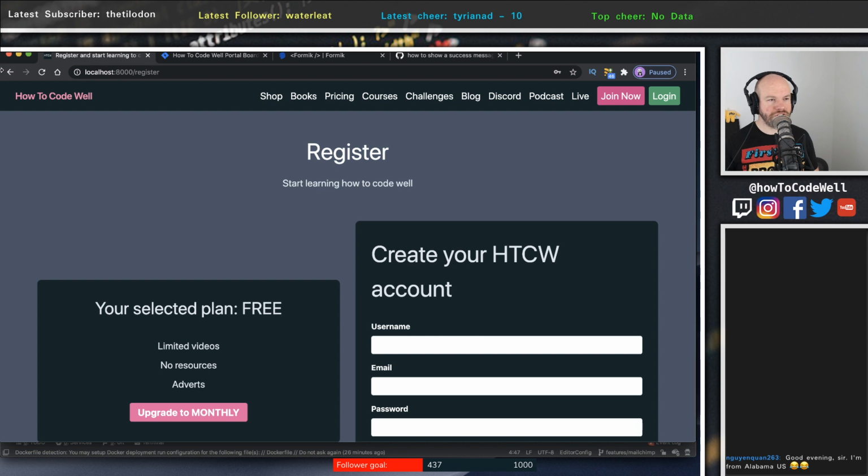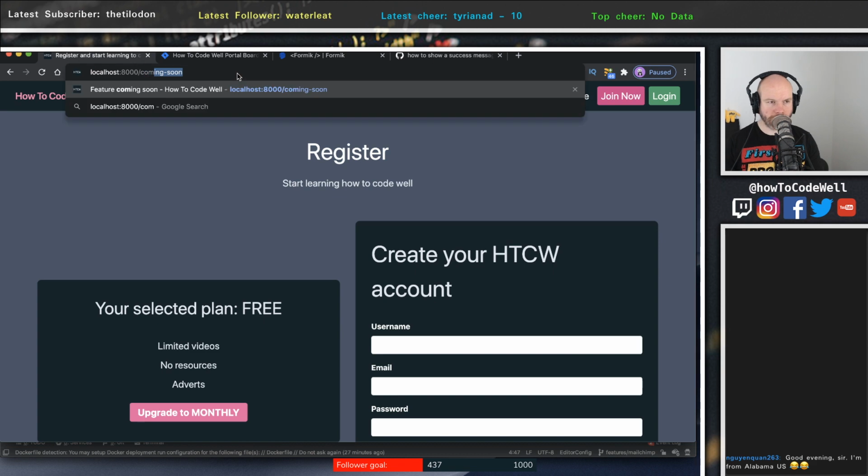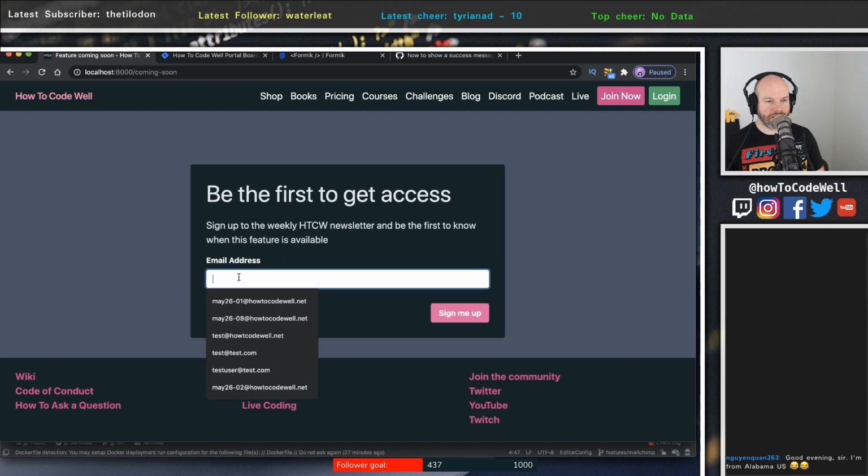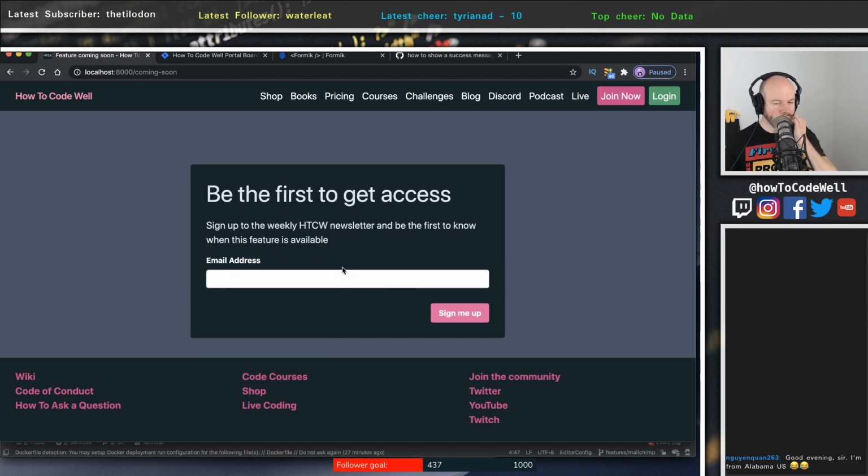So what I want to do is create some feature flags, so that when you click on these things, if the feature flags say they are disabled, the site goes back to the coming soon page. And this is a MailChimp email newsletter. I built this last night, and what I need to do today is create a success and error message here, and then create the feature flags, so when you click on those bits and pieces it takes you to this page.